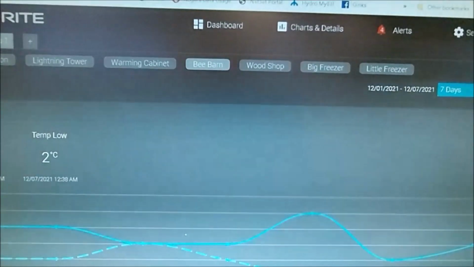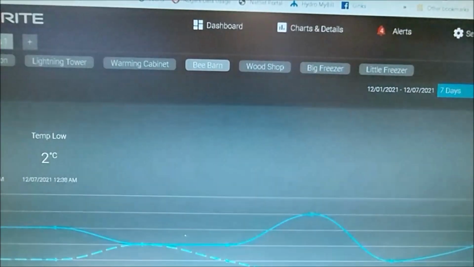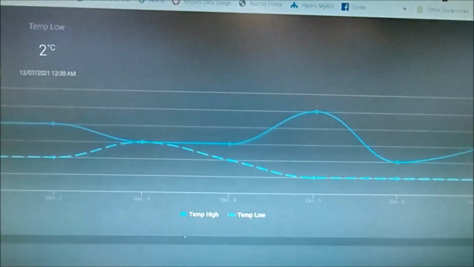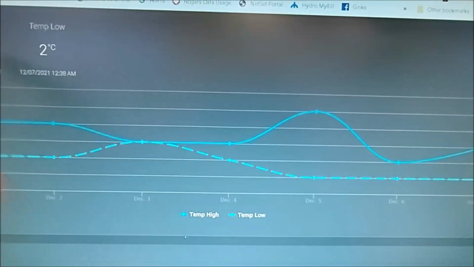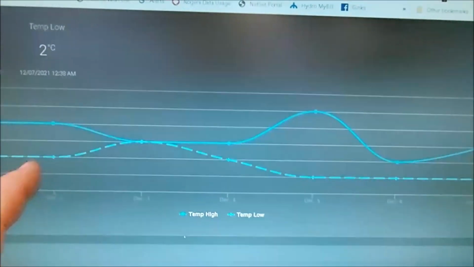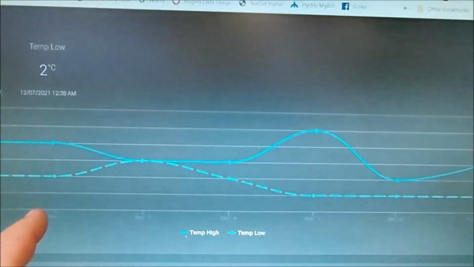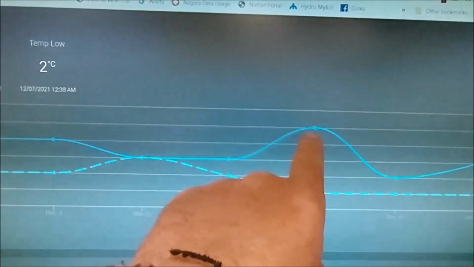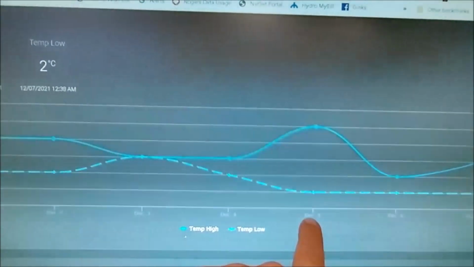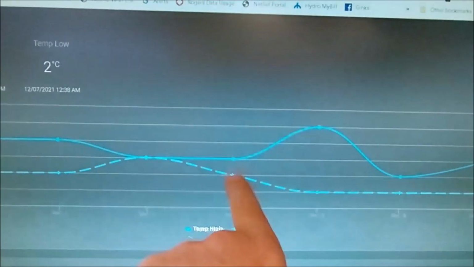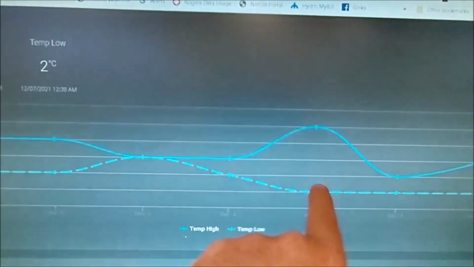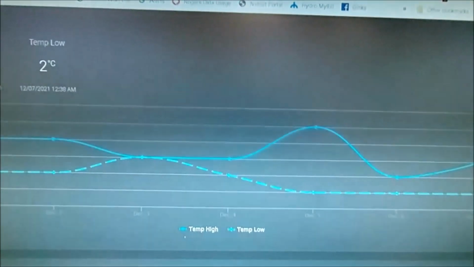So here's the output from that little sensor that I mentioned. So I'm kind of looking around the camera, but you can see here that in this range I've selected 7 days. In this range the high temperature was 6, and so that was the temperature that I was concerned with, and that happened here on the 5th of December. So the low temperatures have been 2. So this happened, the 2 degrees happened after I moved that sensor across the room.